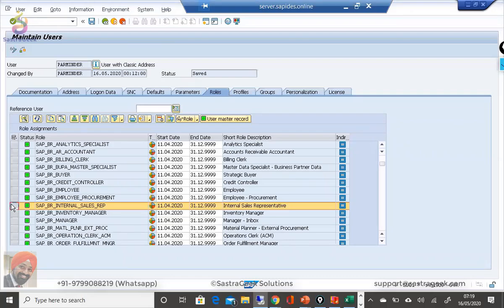At the backend, the system is calling your standard transaction. So if you have already restricted in the backend system that the user would not have access to a particular company code or a particular transaction, although you have given the application, the user would not be able to access the information.